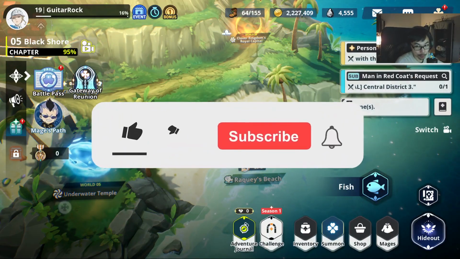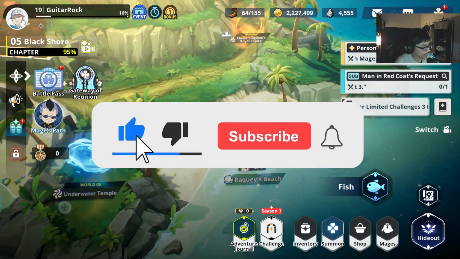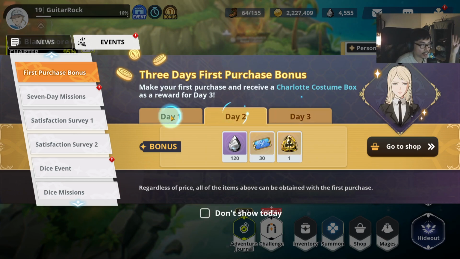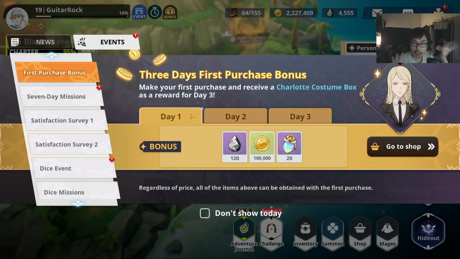If you guys want me to prove it, here's the thing. You can check right here. You go under events, and you can see this is the first purchase bonus. If I purchase anything in the game, I will be able to claim this, but I still can't. This is actually a very good package if you are intending to spend money on the game. But my account is still free to play, a week 1 account.